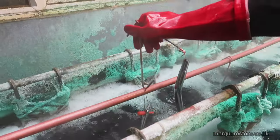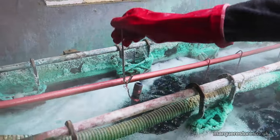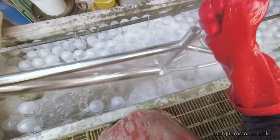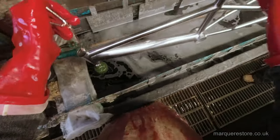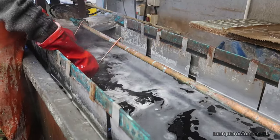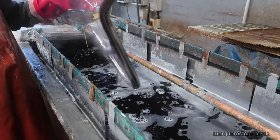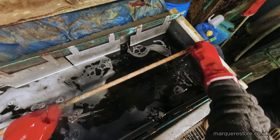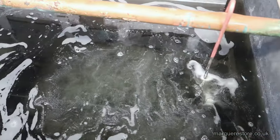This is the nickel tank, and it's where all the good looks and all the weather protection comes from. So here's the main frame. It's going to go through the same process as all the other stuff, and the handlebars as well. An electric clean.